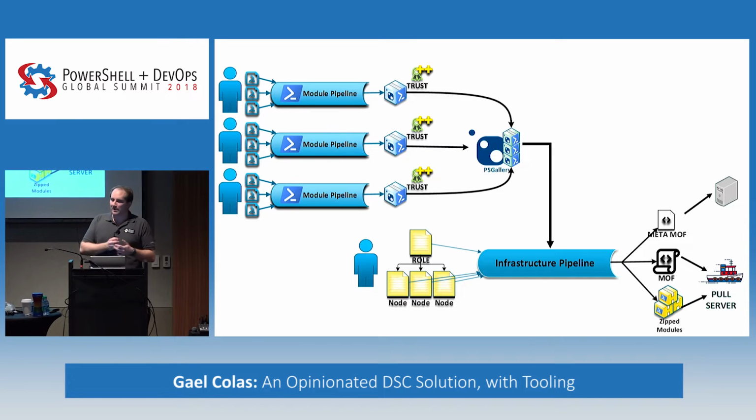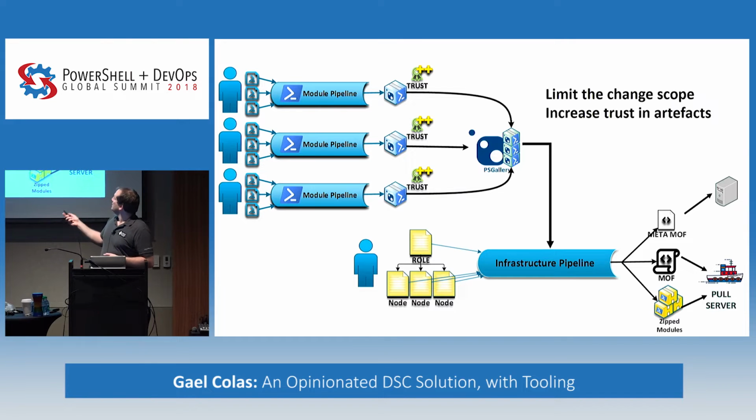So what happens is, all your module pipelines create modules, which you're going to reuse in your infrastructure pipeline. That's why I spent so much time in there. You create the artifacts, and your infrastructure pipeline doesn't create new artifacts. They actually reuse those artifacts with some data. It says, I want this module, that DSC resource, that configuration. And then this is my nodes. This is the representation of my nodes. And I want to create all of those.